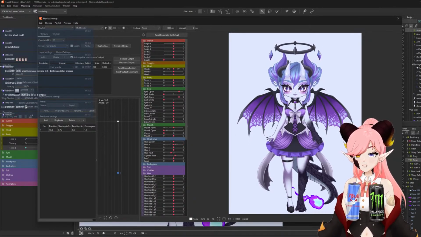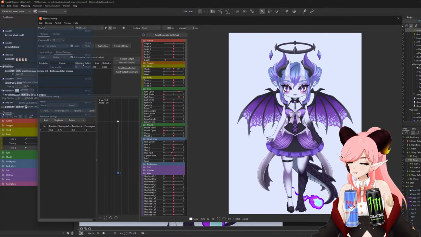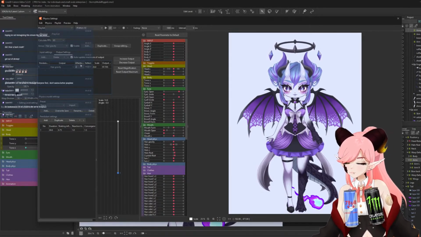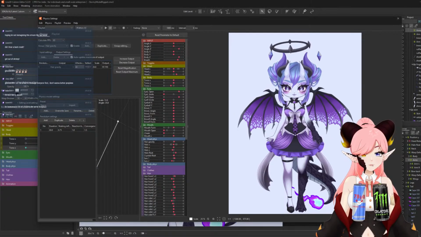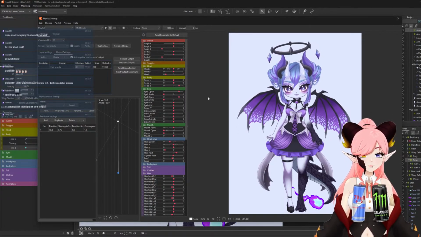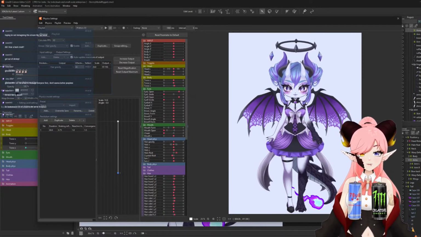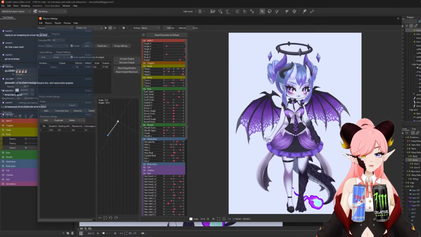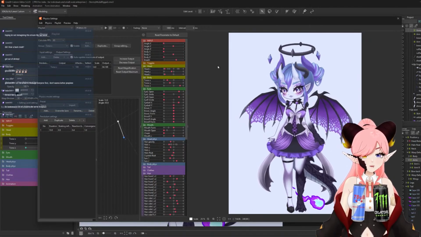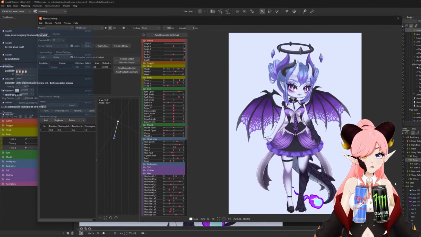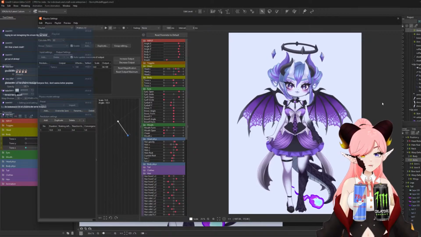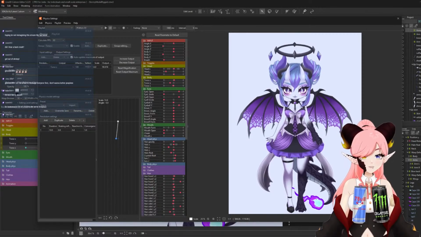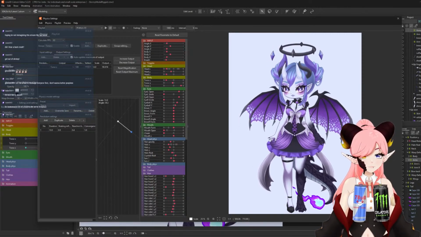Oh, I need to adjust hair gravity. Let's see how that looks on 50%. It needs to be lower than that. 40%. Yeah, that's about right. Okay. It's fine though. And this is how the basic body angles look. Of course, there's going to be physics on top of this. But this is solid for basic movement.